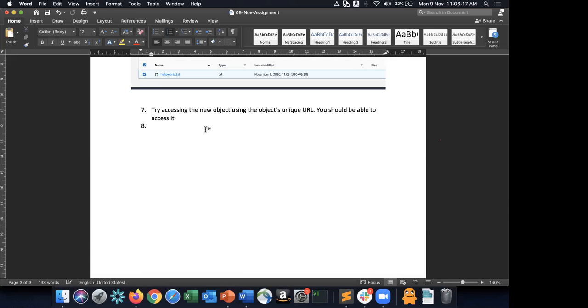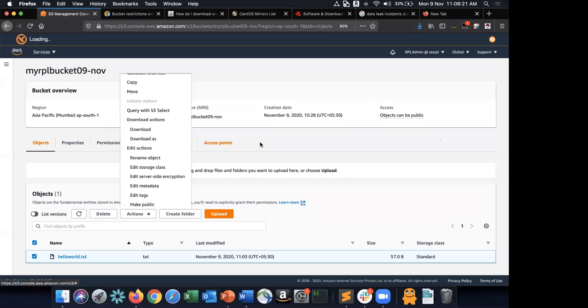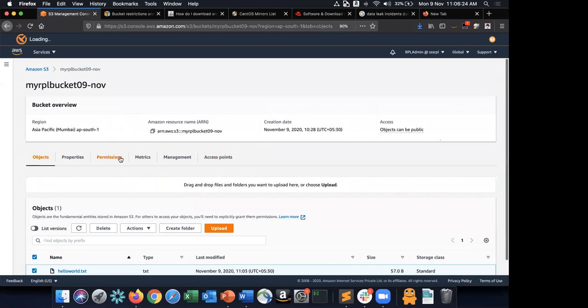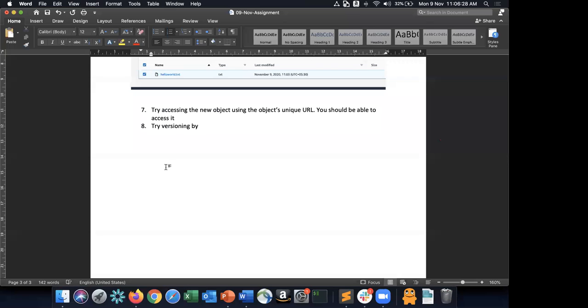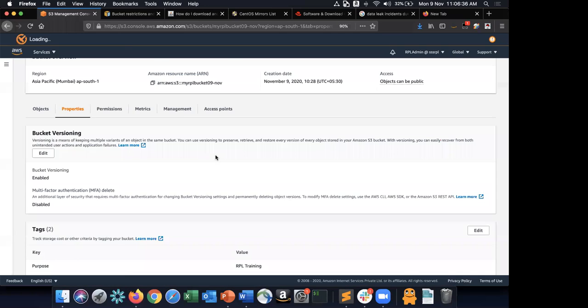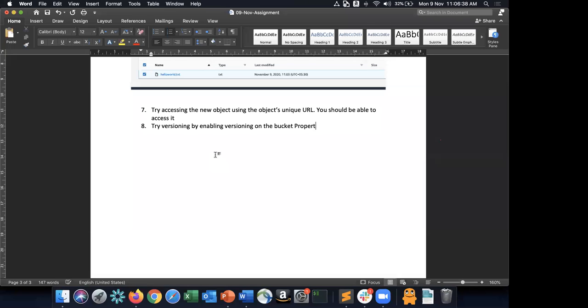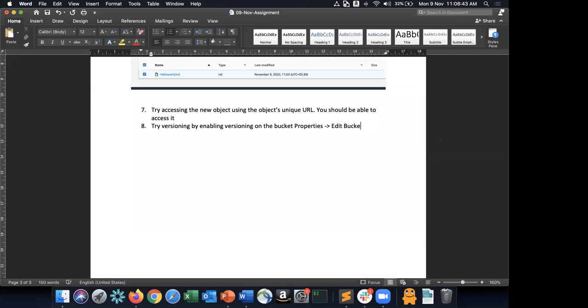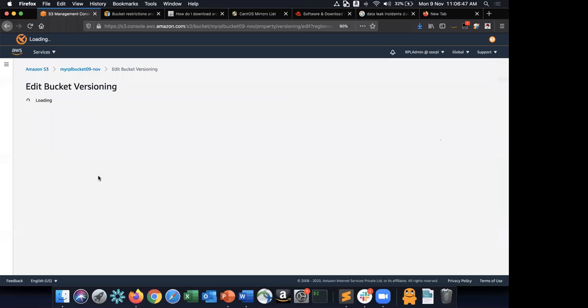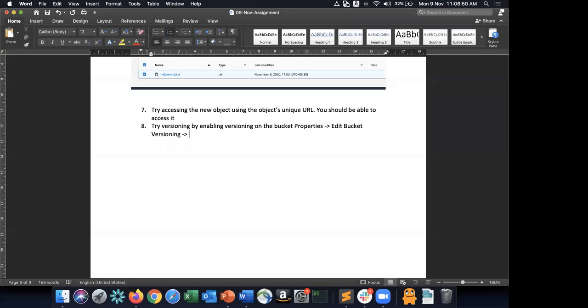Okay. Eighth is try versioning by enabling versioning on the bucket. You can go to properties and bucket versioning. Enabling versioning on the bucket, clicking on properties, edit bucket versioning, and make it enabled.